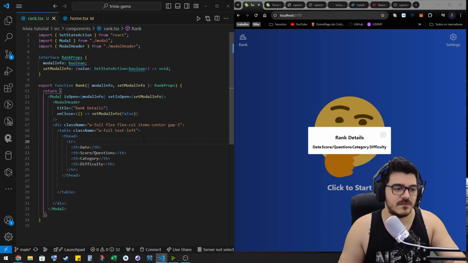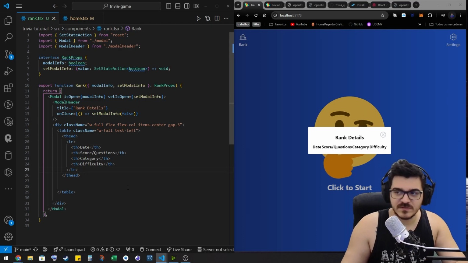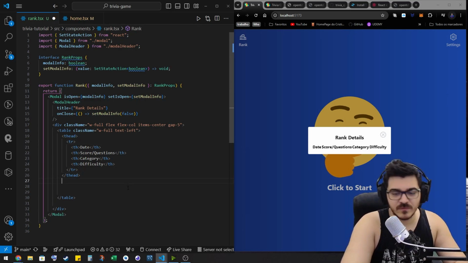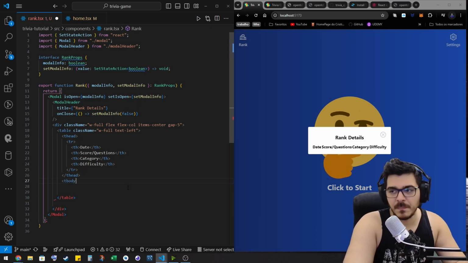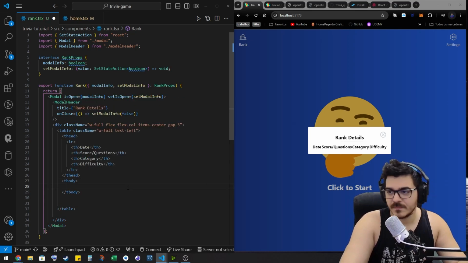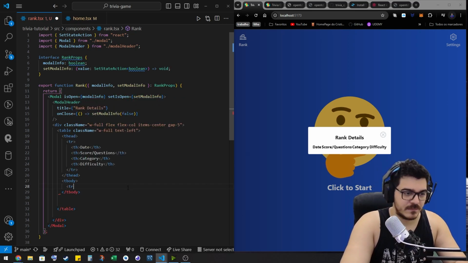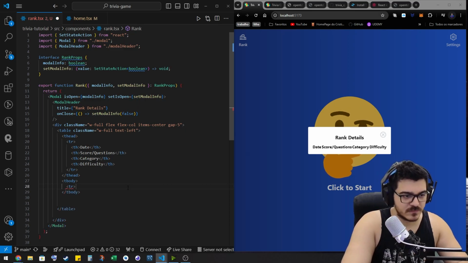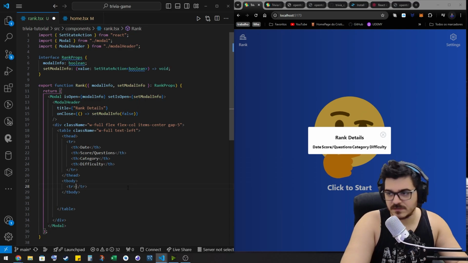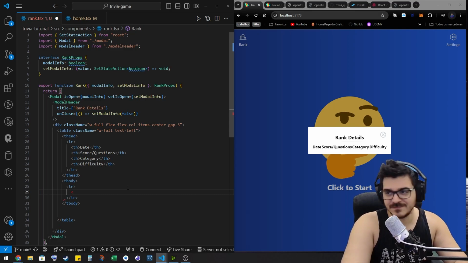There you go, it's getting shape. And just below the head, of course, you have the body. Now for that, let me just create this one. Oh, sorry, I don't know why this is not working. There we go, now it's working.